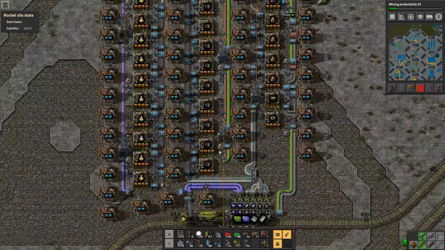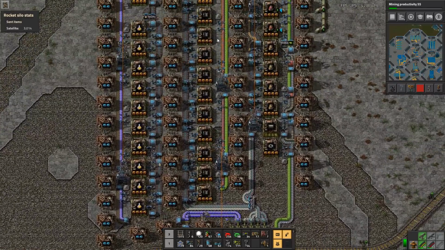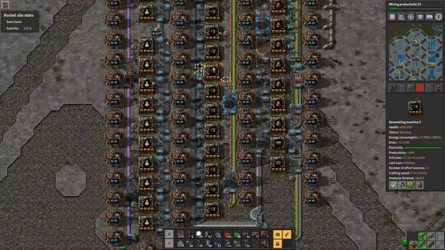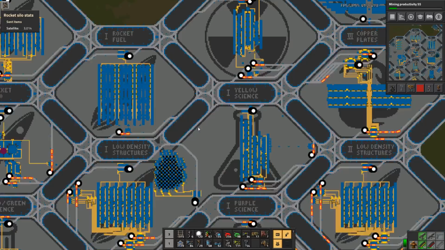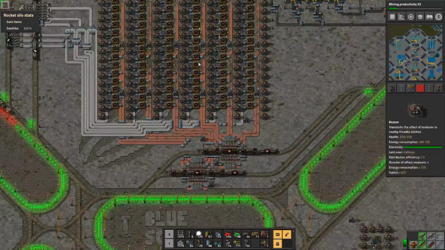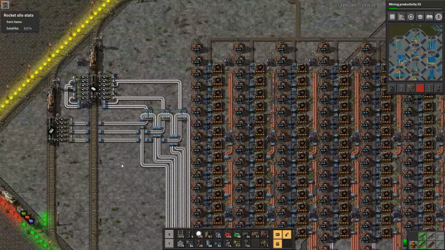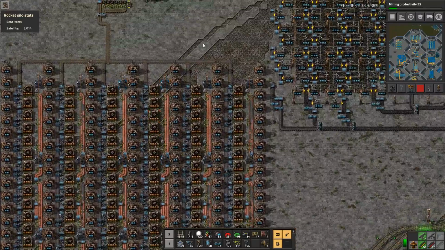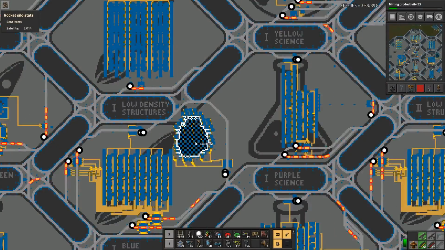whatever. Yellow science, again, nothing particularly special. Just a lot of different assemblers in sequence. Low density structures, oh yeah, nothing special about low density structures, just a lot of different input stations, a lot of resources going into that, but the big thing here is this batch of coal, this batch of 8.8 million coal.